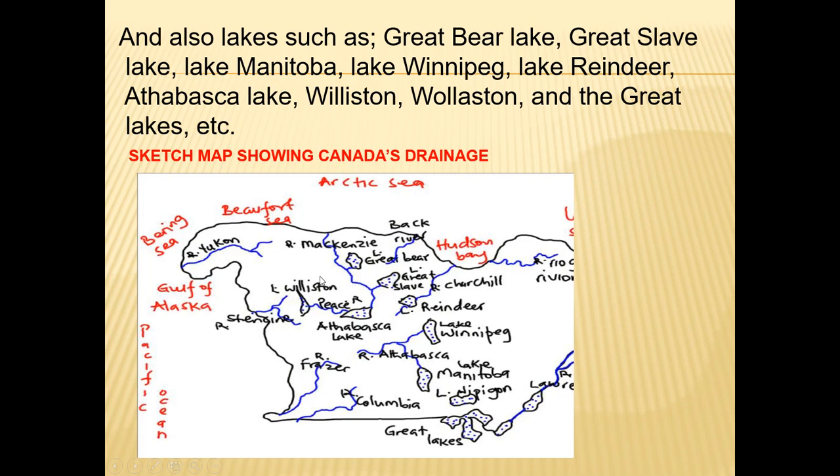And like I said, it is important for you to keep practicing. So this map shows Canada's drainage, the Bering Sea, the Beaufort Sea, the Arctic Sea, the Hudson Bay towards the northeast. Then we have the Gulf of Alaska, this part here, and this area here is Alaska. So this enclosure here, or the extension of the water into the land, this area here is what we call the Gulf of Alaska. And then we have the Pacific Ocean this side.